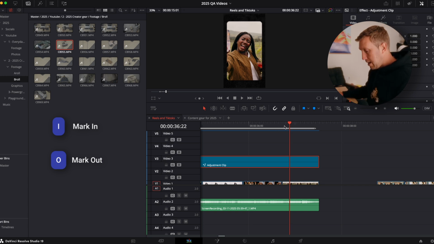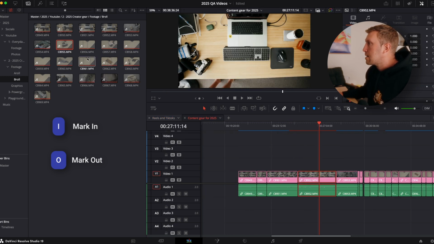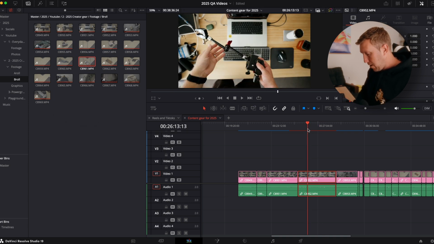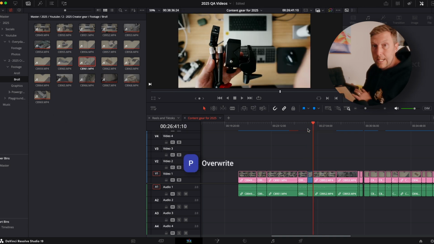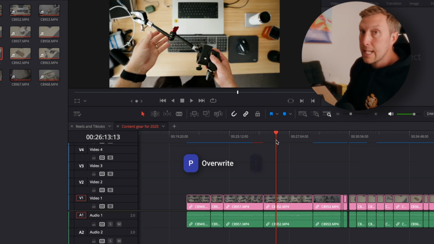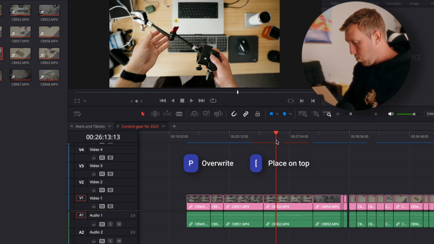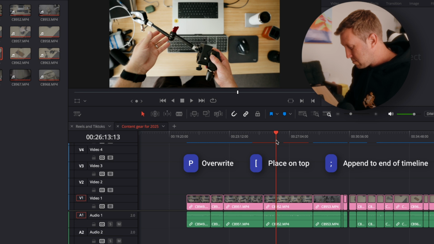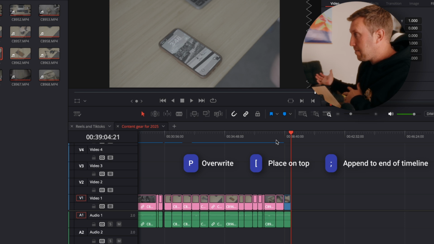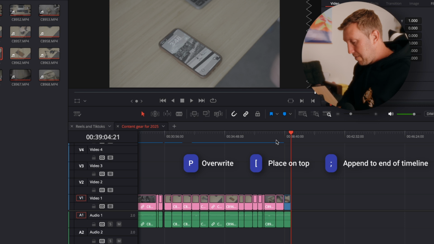You can also jump in, and I've customized a few different things with that. So if I select a clip and I hit IO and I hit P, it'll just dump that clip right where I've got it in the timeline. If I hit the bracket thingy next to P, it'll dump it on top, which is super helpful. Or if I hit the colon thingy next to L, it'll chuck it at the back of the timeline. Those things are the three that I probably use the most, so I just program them very close to my in and out points.